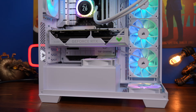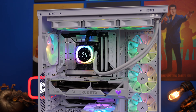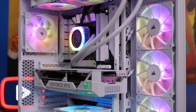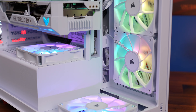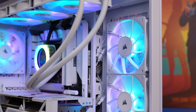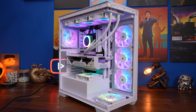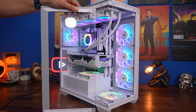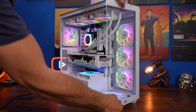Then put the case back together — we've now finished the build. Pop the top back on, and you can see the finished product. I'm pretty happy with how it's come out — it's actually very nice looking. The RGB lighting is controllable via your motherboard software. You will need to run iCUE for the pump display if you're using the screen. The fans won't be controllable via iCUE because they're all connected to the motherboard instead. For fan speed, go into the BIOS and tweak the settings there, and for RGB you'd download Asus' motherboard software or use something like SignalRGB.